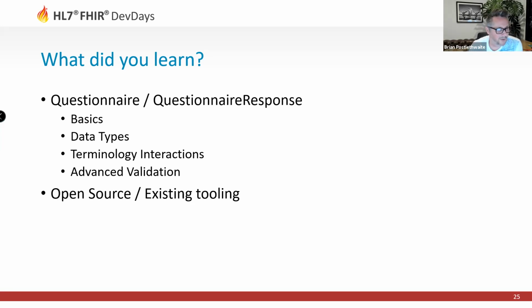Can I use an emoji as an option in a questionnaire? Yes, through the XHTML. In fact, I'll show what that looks like in the definition. That one. Where'd it go?